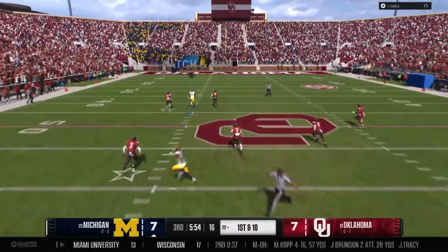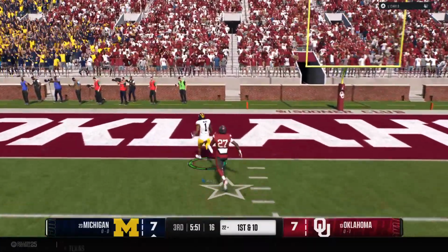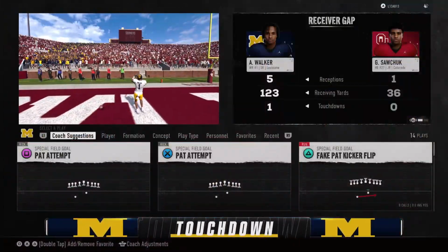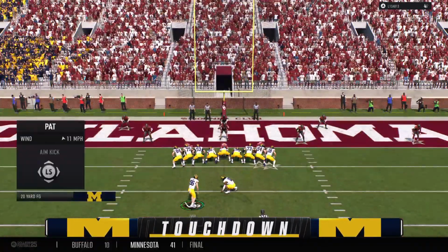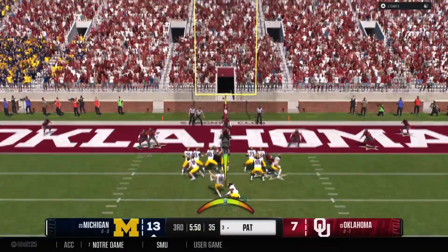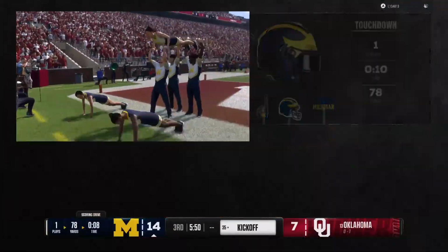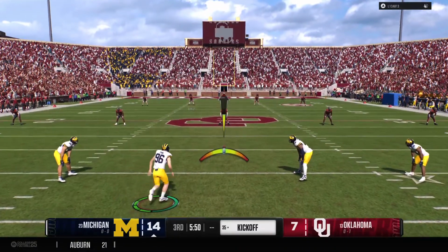Looking to take a shot. It's complete. A huge pickup. Touchdown, Wolverines. And with that one, they jump on top here in the second half. Number 1. When you can run like that, the quarterback is going to give you opportunities. And look at him run by the defenders. QB sees it, stick the hand up in the air, catch the football, get to the end zone.